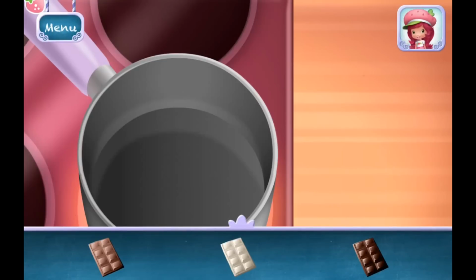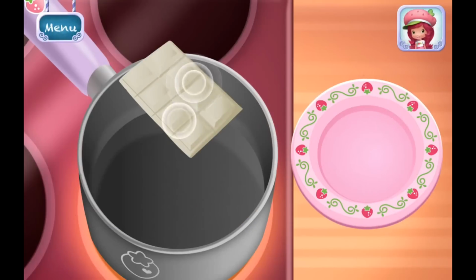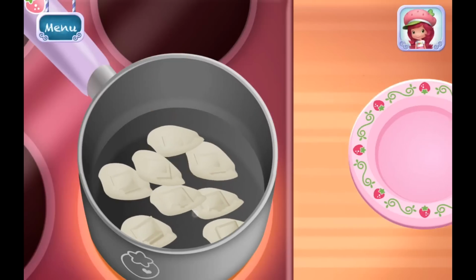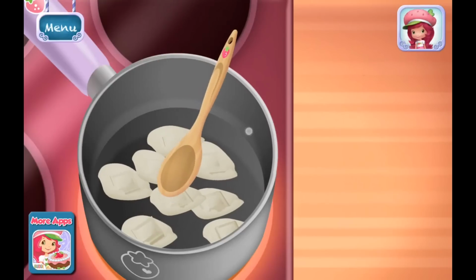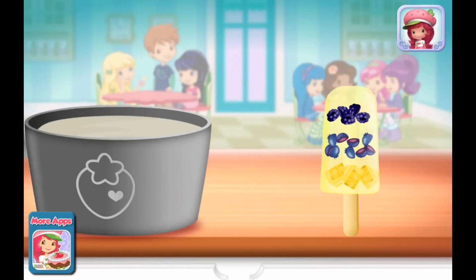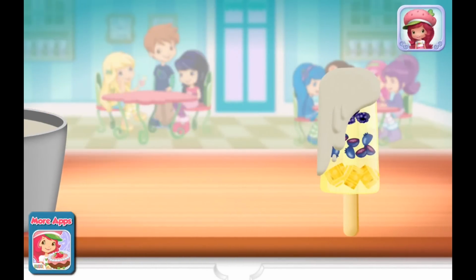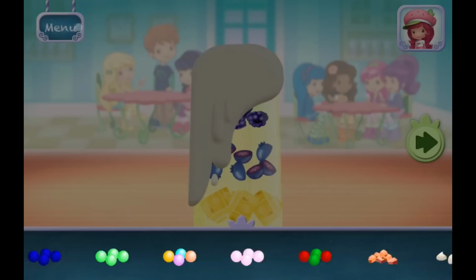Let's make chocolate dip. Which chocolate do you want to use? Mixing until it's smooth. Dip your jam-packed fruit pop in the chocolate. Hurry and add sprinkles before it cools down.